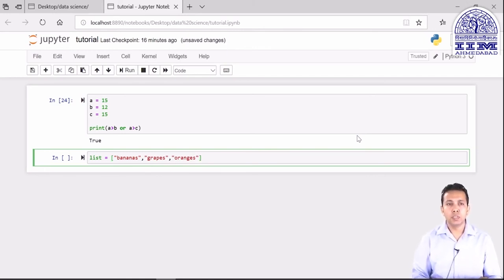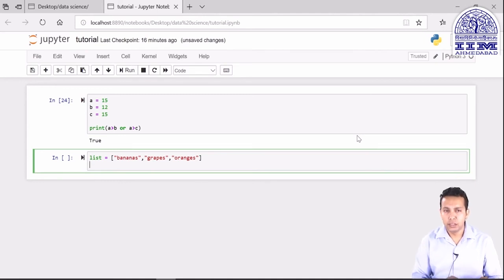Now, what I want to do is check whether another fruit, which is kiwi, is a member of this list, right.